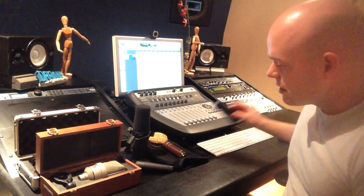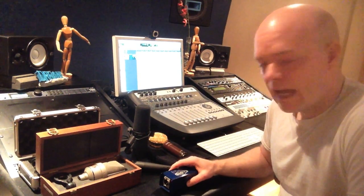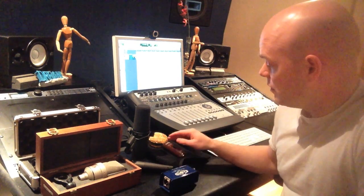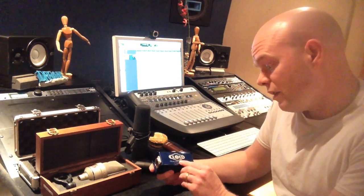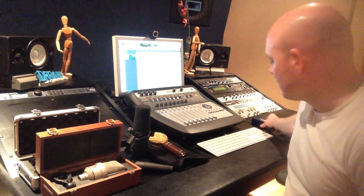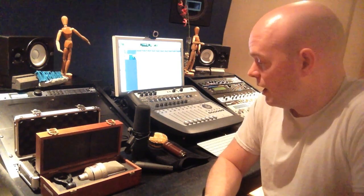Now, when I use these dynamic microphones, an important consideration is the gain on them. And they tend to be a little light because they don't use phantom power. And if you use phantom power on a ribbon, you'll pop the ribbon, and that's not good. But this device, the Cloud Lifter, which was recommended to me, is very good. It's an inline preamp that adds about 20-25 decibels of gain to your low gain microphones, and it makes them sound really good. So I will always line one of those in when I'm looking at these.